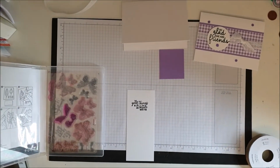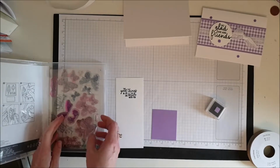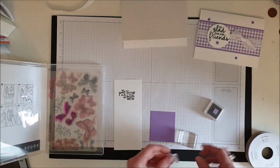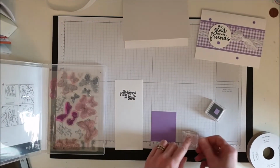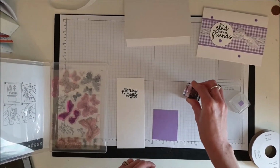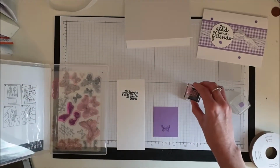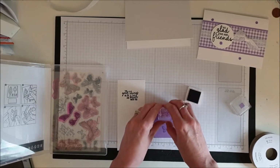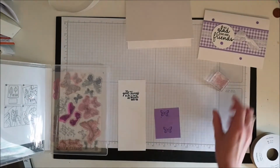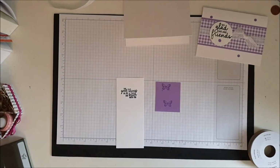Lid on. And I'm going to choose one of my little butterflies, I think. Now one of these I've actually cut and separated them. So there we go. I'm going to use this little tiny one, and I'm going to use some Highland Heather ink on the Highland Heather cardstock. I think it's pretty cute. And I'm going to stamp 2 of these, I think. There we go. Got a bit excited pushing that one down. There we go. So there's our little bit of stamping.